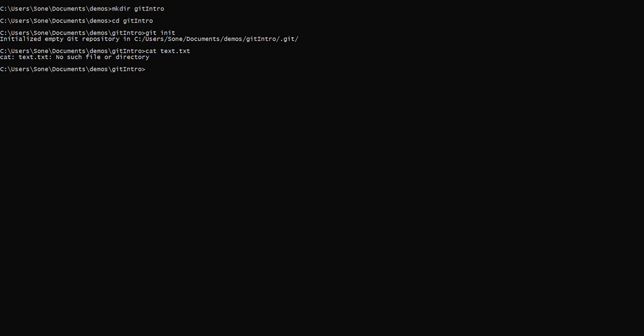We add it by specifying the file that we want to add, with git add and then the file name, and then you run the command again.